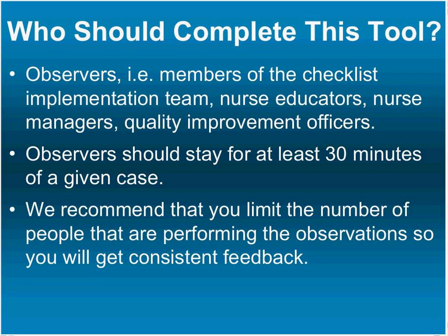Now, we also recommend that you confine or limit the number of people that you're having perform the observations. You want to have probably 2 or 3 people doing the observations in your operating rooms. The reason is so that the feedback that you get from them is pretty consistent. If you have 20 different people filling out the tool, probably no one is going to get terribly good at it or familiar with it enough to use it the way that it's meant to be used. So picking a group of people who are going to do this, and who can coach off of it, we think is very, very important.